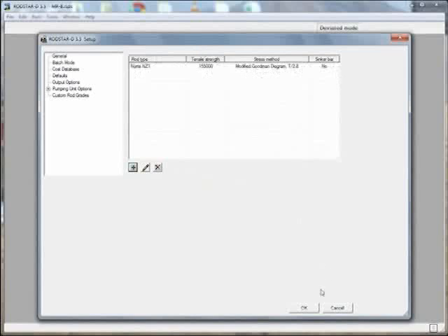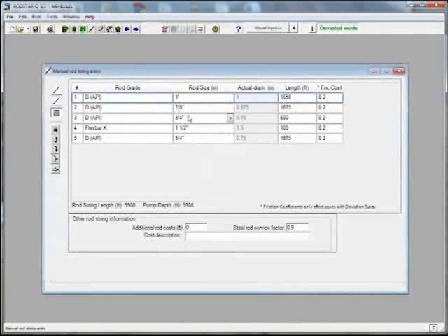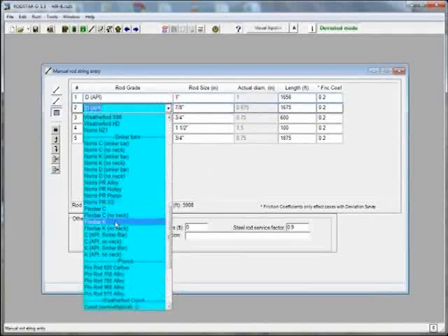And once you put it in and you exit setup, it's very easy to use that rod. All you have to do is go to the rod string window, and for the rod grade, let's say I want to change this rod grade to the one we put in. Oh, there it is, Norris NZ1.